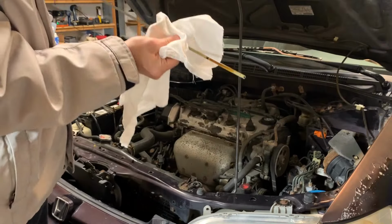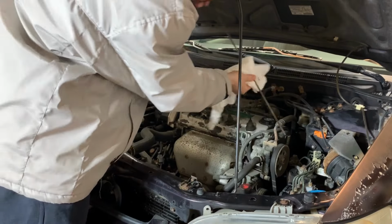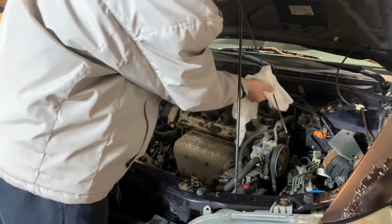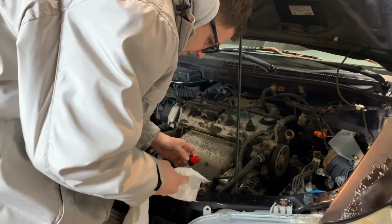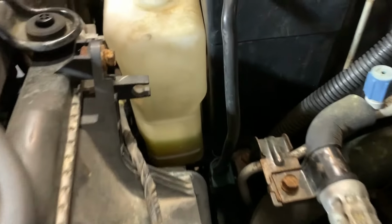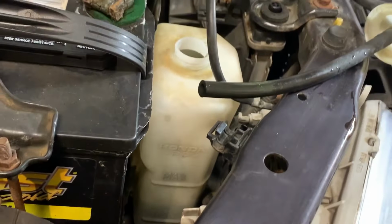Let's investigate some of these fluid levels while we're still on flat ground in the garage. And it's a good thing I checked this oil because it's about a quart low. What do we got here? A little power steering leak. The coolant level is actually looking a little bit low. So we're gonna go ahead and top that off.